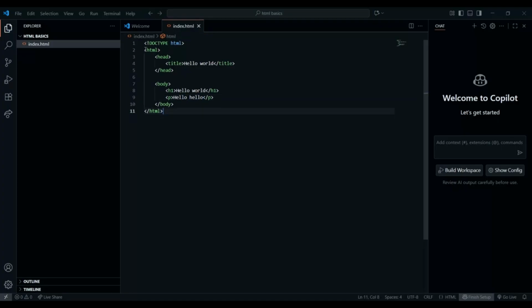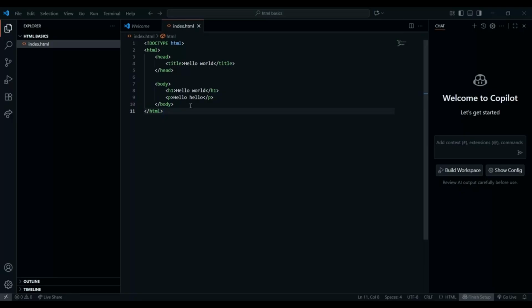Let me quickly break this down. This doctype says to the web browser that this is an HTML document. And as you can see here, HTML is the root inside of the page. This is where everything goes. Inside the head is where the information about the page goes, like the title, which we have written here.